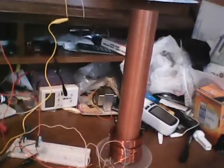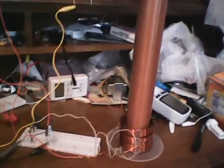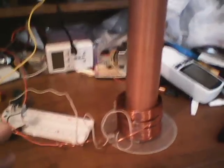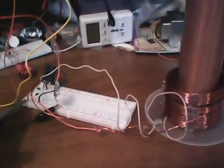Hello everyone, today we're looking at a little Tesla coil. I built one of these when I was a teenager in high school, and I remember going to a science fair with a Tesla coil and some other things I was doing at the time. But this one, instead of using a neon sign transformer — which is quite dangerous — and a spark gap, we're driving the primary coil with a simple blocking oscillator.